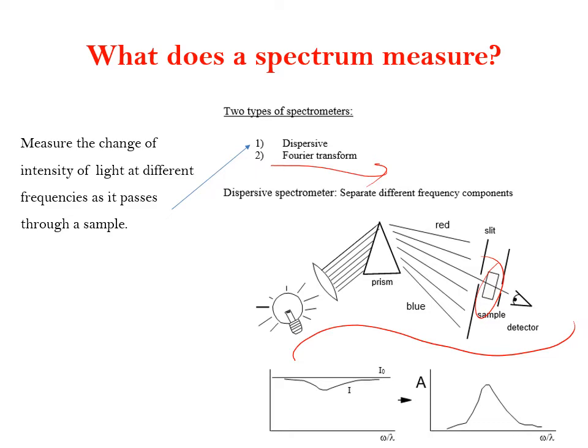This helps us separate different frequency components. The detected intensity can be converted to a Fourier transform that helps to identify a specific frequency received. So the transmitted frequency helps us understand what specific frequency has been absorbed by the sample. That will help us identify the type of molecule, or the concentration of the molecule also.